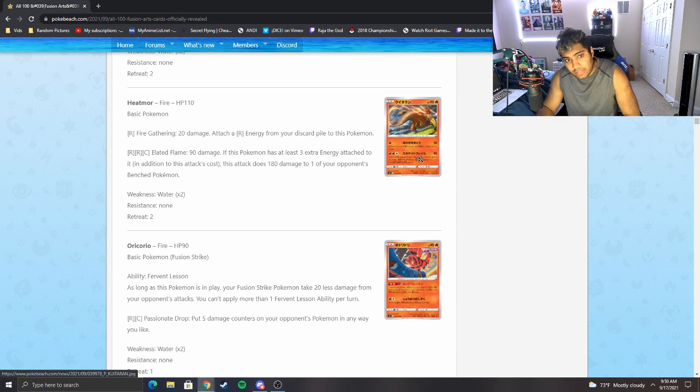Fire Gathering: 20, attach. 90 plus 3 is 180 to one of the bench. We don't have any Fire Excel right now, but if we did, this would be a really cool card as a 1-prizer, but we don't.